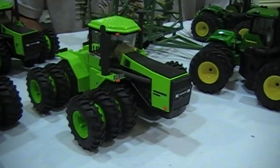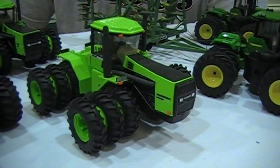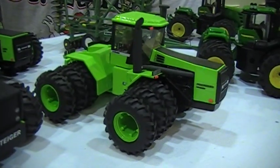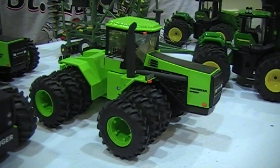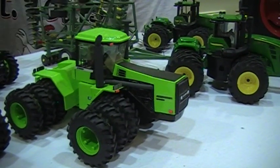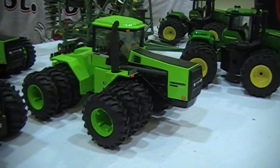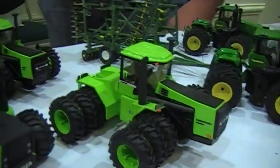The first model is a KP 1360, and the wheels and tires on that, it has 20.8 R38 triples on it, and I used a Scale Models CP 1400 for the main frame, and I scratch built the hood, and then I scratch built the cab as well, because the cab was too crude and I wanted it to be more squared up so I can get the cab glass to actually fit in it a lot better. That's great.